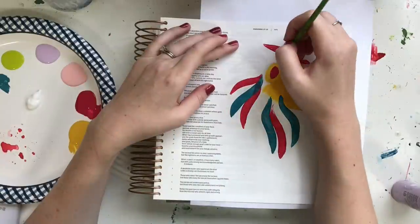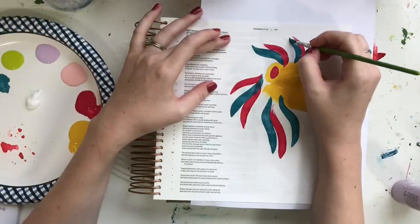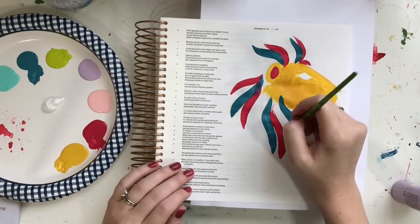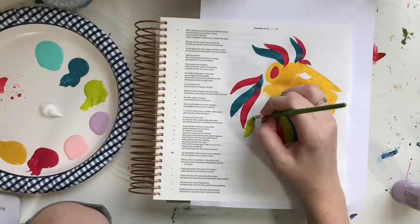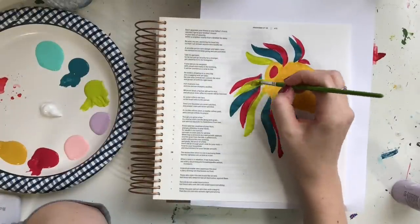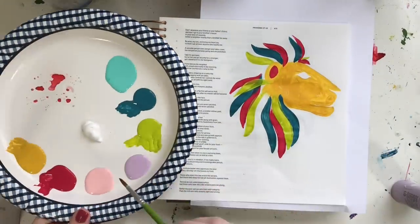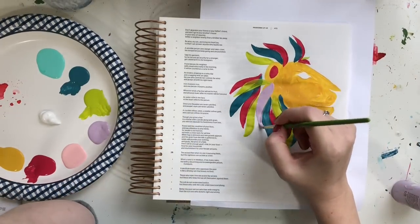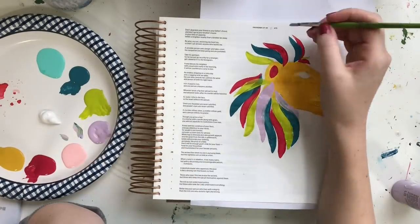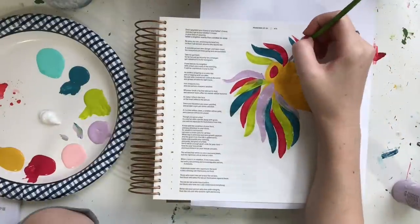Now I'm creating the colorful mane. I'm still using that small round paintbrush, going color by color and picking up paint. I start usually from the outside going in toward the lion's face, sticking the tip of my paintbrush down to get a nice point to each little swipe of the mane. As I go more inward I apply more pressure to make it wider, then release pressure again at the very tip near the lion's face. One thing to watch: you don't want your colors blending together too much — I could see this purple blending a little with the blue because that blue wasn't completely dry.